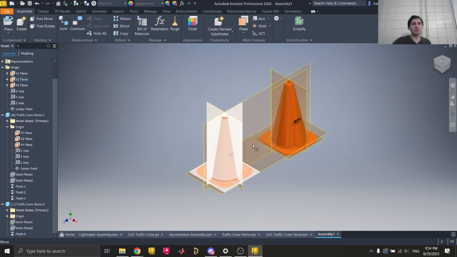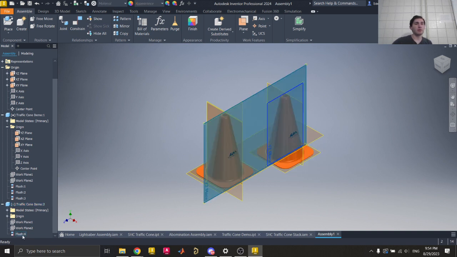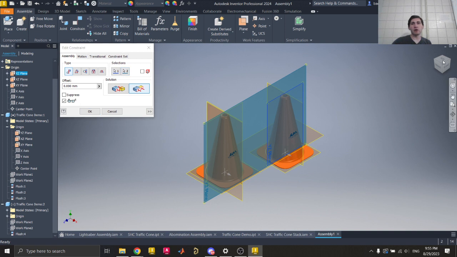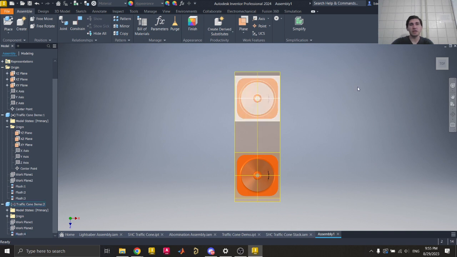But let's say we want to delete this one, because we accidentally added something, or we want to modify it. If we want to modify it, we can right-click on it and hit Edit, and it'll bring up that dialog window again, and I can change things. I can also offset things. If I had these 2 planes and wanted them a certain distance apart, I could type in a number here. I could type in 100, and it'll move one way. If I want to go the other direction, I can hit negative, so negative 100 moves in the other direction. I'm just hitting escape to get out of that.